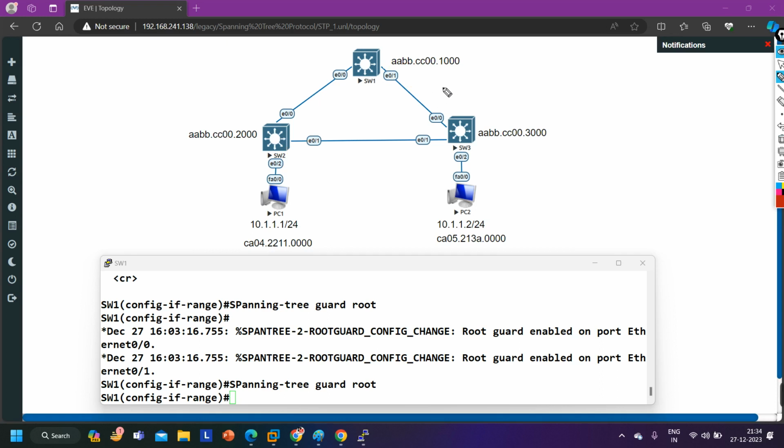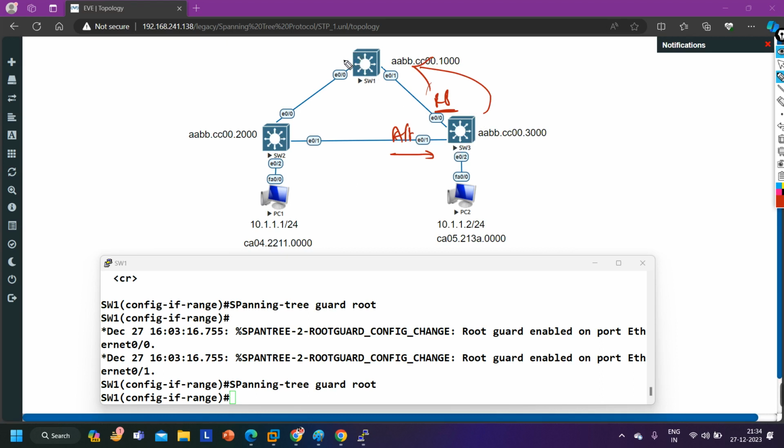Now in this scenario, guys, let's say because of congestion, switch 3 is not receiving BPDU on the RP port. This is the RP port. Let's say because of congestion or any other reason, switch 3 is not receiving BPDU over here, on the RP port. Then switch 3 is receiving one BPDU over here on the alternate port. So switch 3 will relay that BPDU to the root bridge.